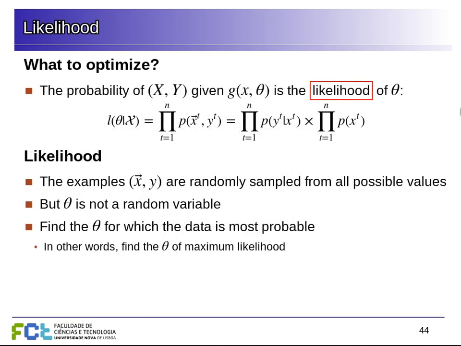So this, the probability of the data, assuming the parameters of our model, is the likelihood of those parameters. And what we want to do in adjusting this is maximizing the likelihood. Note that the parameters are not a random variable, so we don't talk about the probability of the parameters being right. That would not make much sense in this concept of probability as the average, the expected value over an infinite number of trials, so the frequentist interpretation of probability.